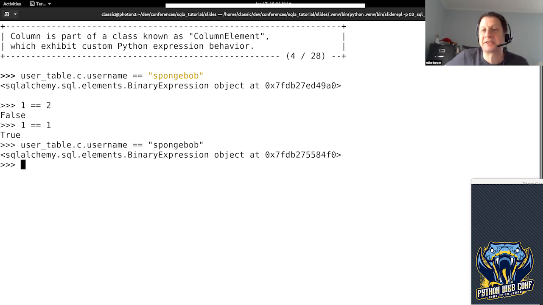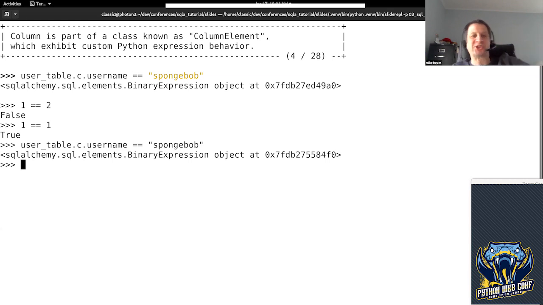And I got this from a tool years and years ago called SQLObject, which was first written by Ian Bicking, and SQLObject still exists today. And the idea of using the Python expressions, I ripped it off from Ian Bicking. So Ian Bicking gets credit for the double equal sign thing.